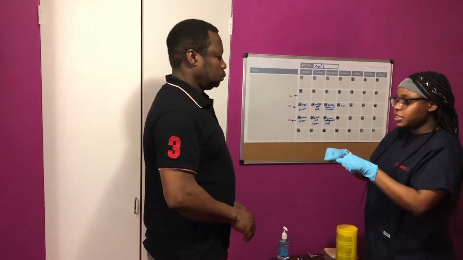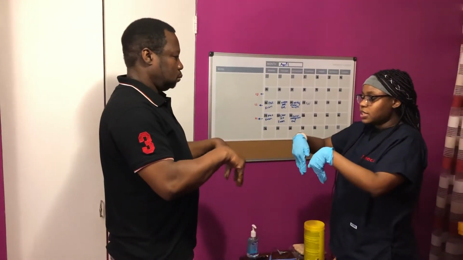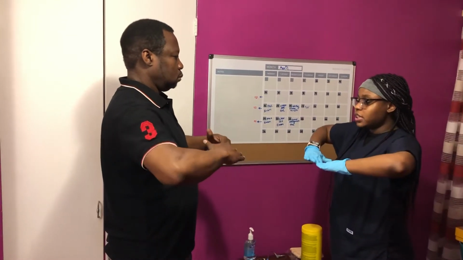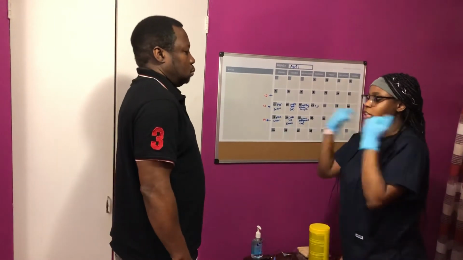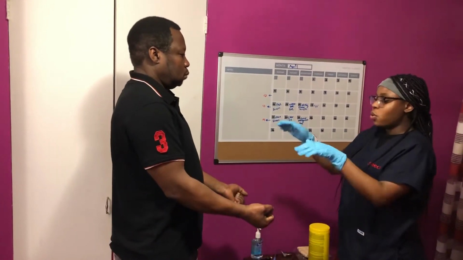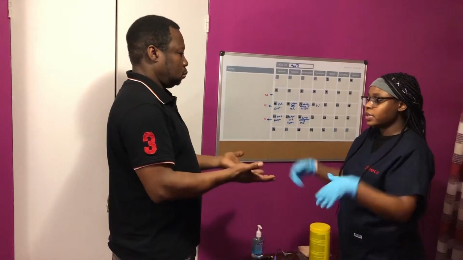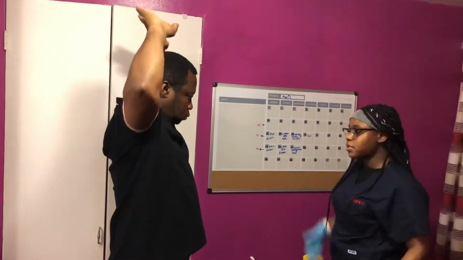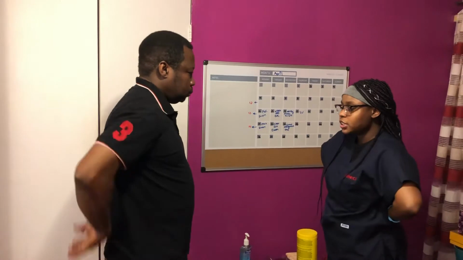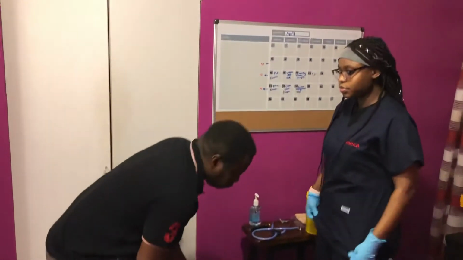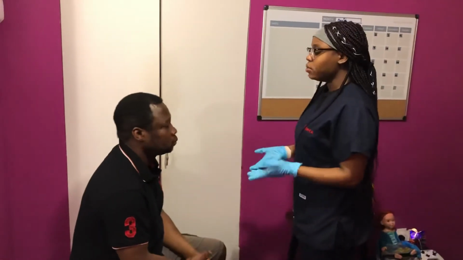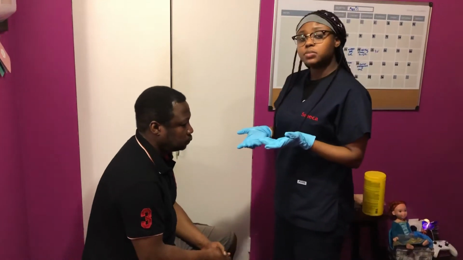So flex your fingers, extend your fingers, flex your wrist, extend your wrist, ulnar deviation, radial deviation. Alright, shrug your shoulders, flex your elbows, extend your elbows, pronation, supination, adduct your arms, abduct your arms. Alright, internal rotation, external rotation. Alright, you may sit down. So was there any pain when doing these activities? Perfect. So there was no altered range of motion and there was no signs of crepitus.